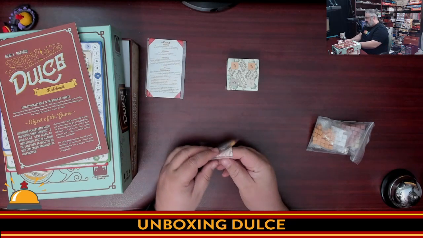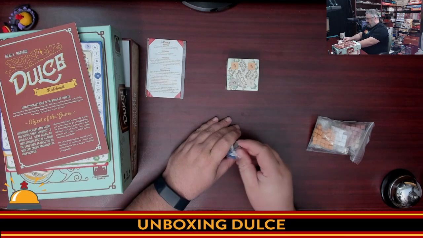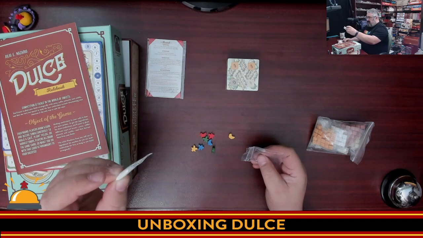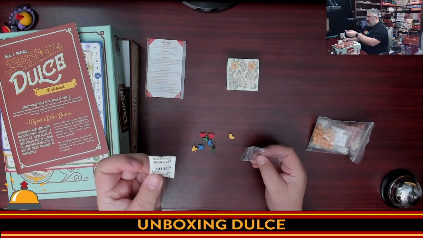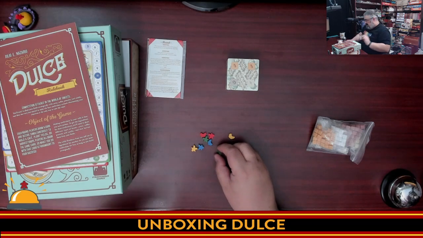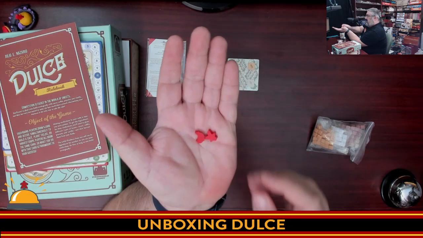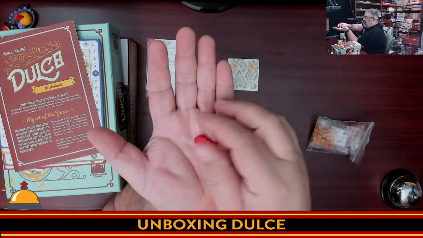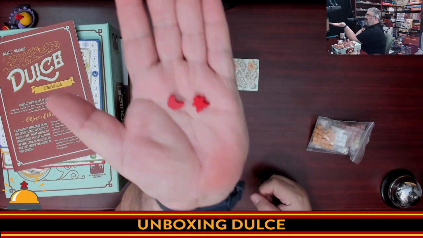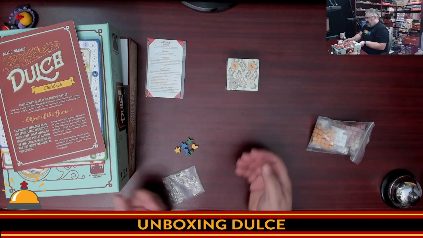We'll move to the meeples that are very meeple-shaped meeples. They look like meeples. There is a silica pack here, which most of us can toss out. But if you do live somewhere very humid, you might want to keep it with your game. So we have a chicken and a very tiny meeple in each of the player colors. See, so chicken and meeple. You see those? Yeah, chicken and meeple in the four different player colors.